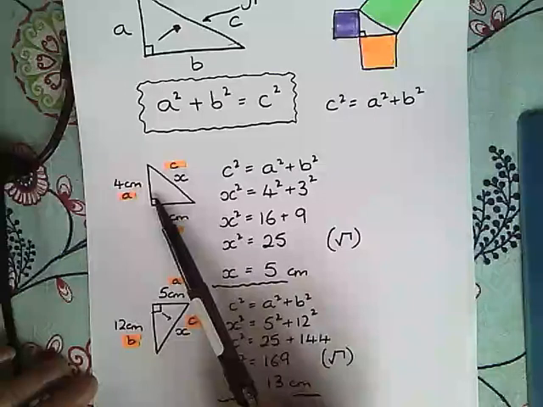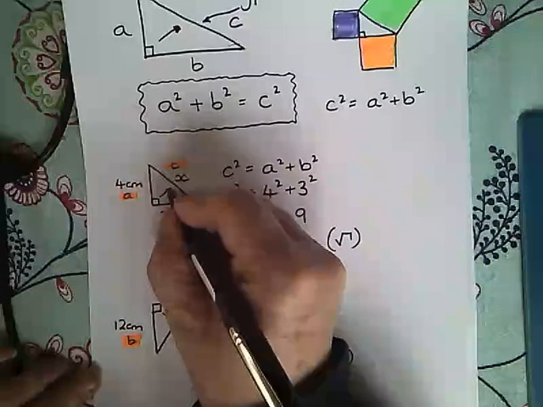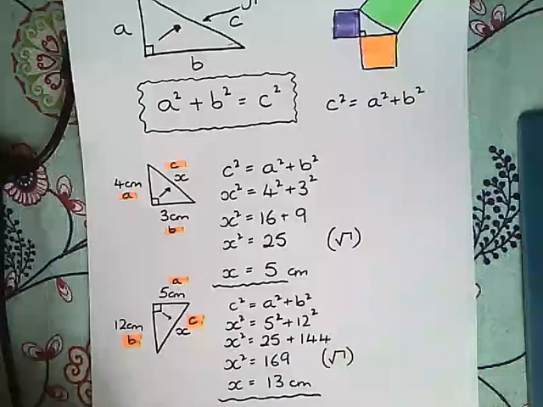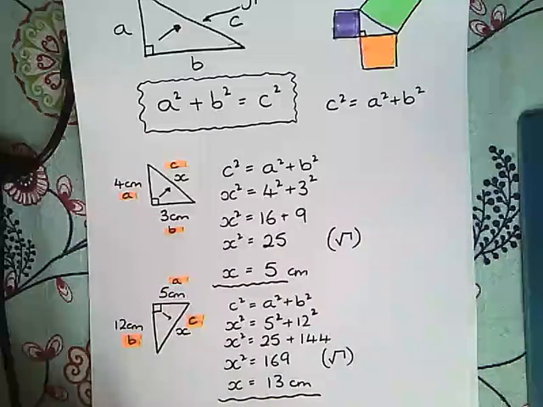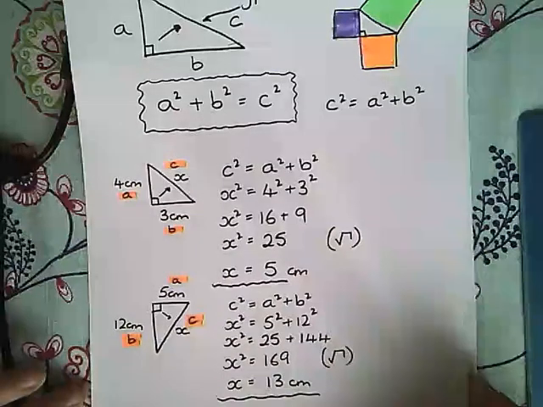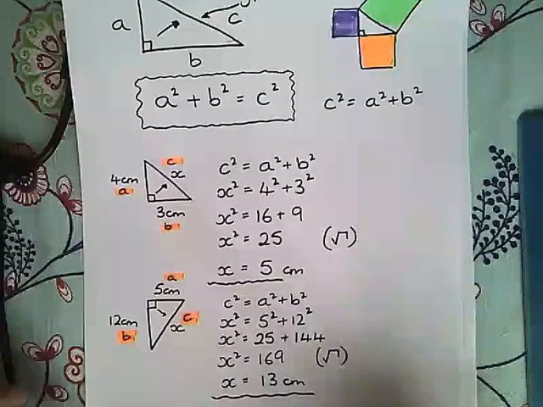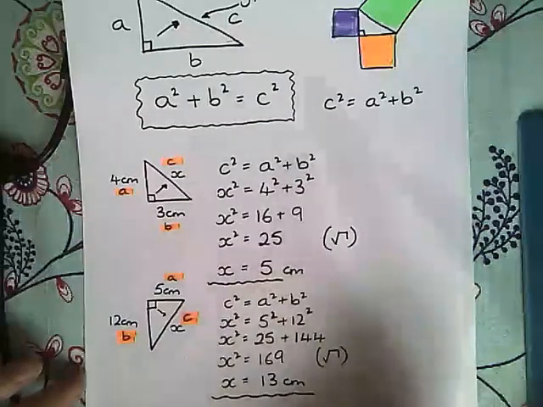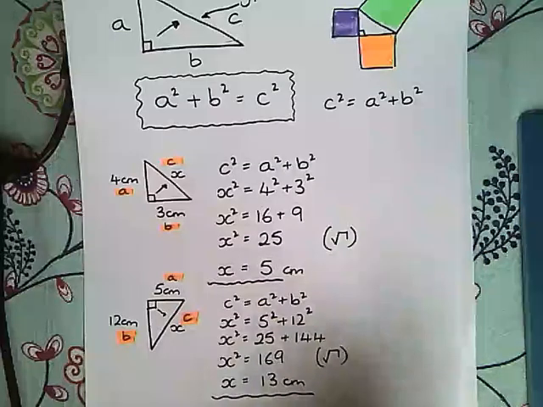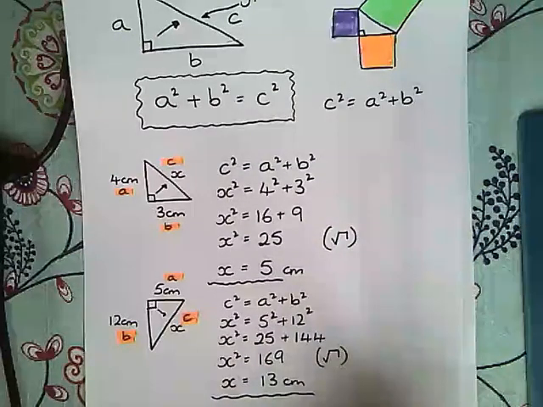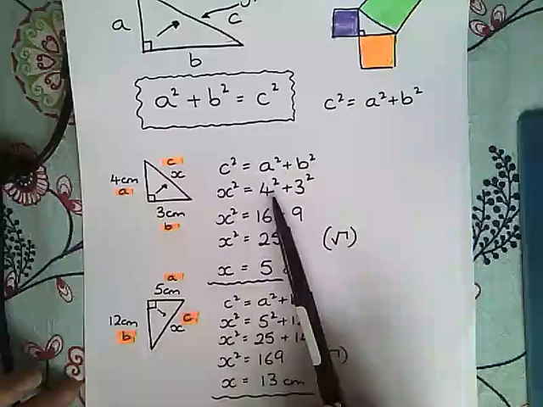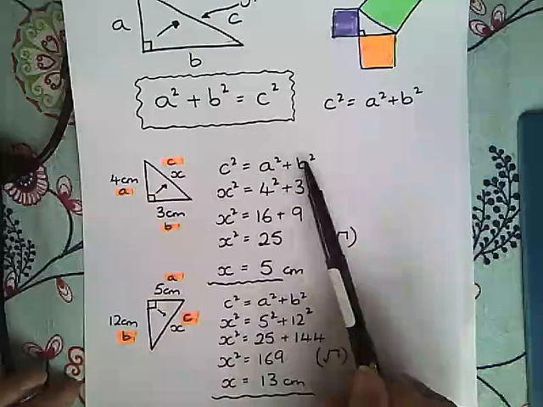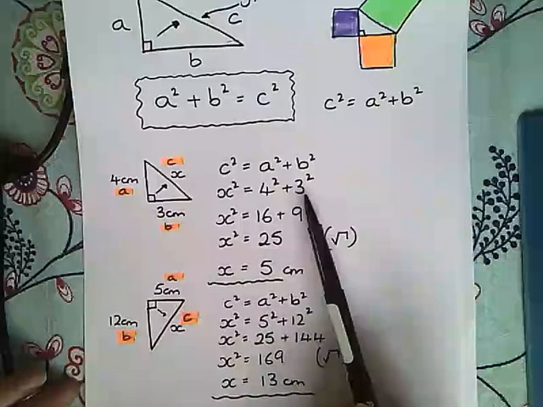The right angle points to the hypotenuse and you label that C, and you always write C first on your diagram. Then you put A and B on, and it does not matter which way round A and B go. And then, as you can see here, I've used a highlighter, and that helps me substitute the numbers into the correct place. Write out Pythagoras theorem for each question because that will help you learn it. Then substitute the numbers in. Do not do any workings out at this stage, just substitute the numbers in. X squared is equal to whatever the value of A squared is, and in this case it was 4, added to whatever B was squared, and in this case it was 3.